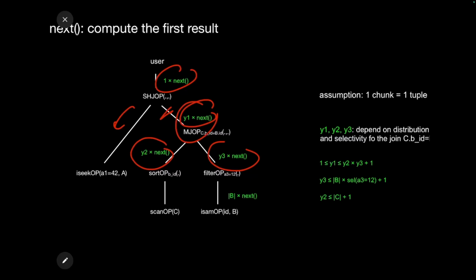But here again, the pipelining helps because the merge join only has to do that amount of work until it finds the first result here. Once that was found, you can probe that result directly against the hash table. If there's no result, okay, you have to go back and again trigger the merge join to produce more results until eventually you produce a join result here and return it to the user. So it's really demand driven. It's really lazy. The entire plan execution is super lazy.